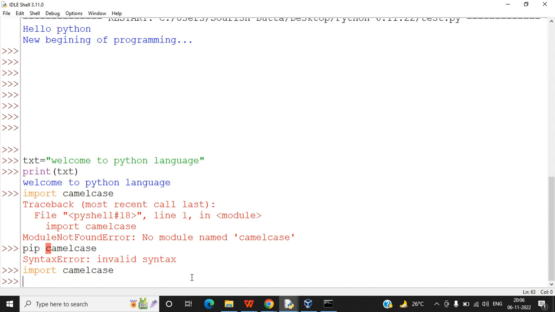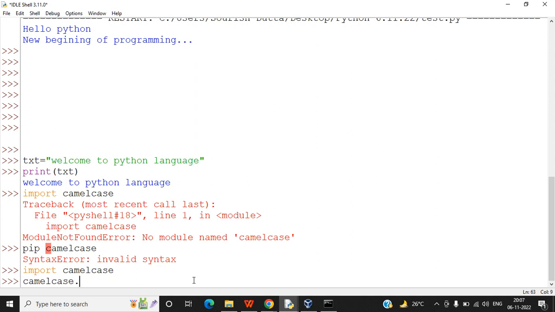functions, maybe some classes. Okay, so a package is just like when you are buying a mobile, you will have many things inside the box pack. So like that, a package also comes with a variety of functions in it. So while you write import camel case, that means now this shell is included with the camel case package.